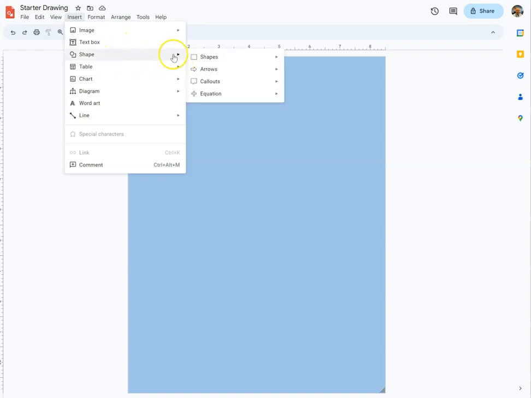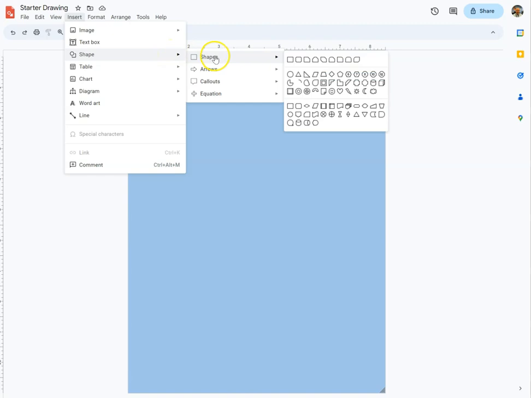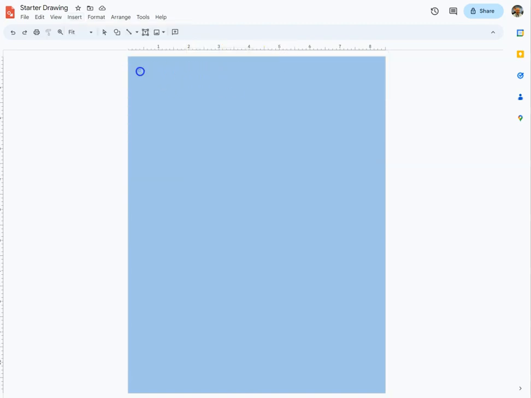Okay, so we're going to put in about 5 different shapes. Let's put in a rectangle or square. Okay, depends on how you put it together. Now, a couple of things about your square. Number one, you can change its dimensions. You can change lots of stuff. So let's talk about this first.